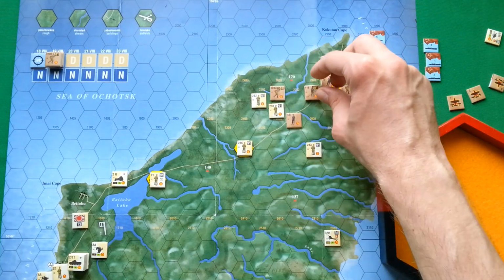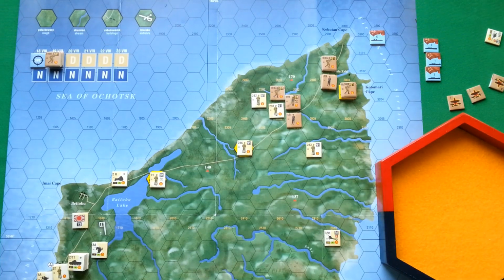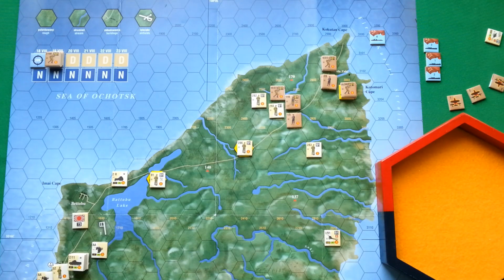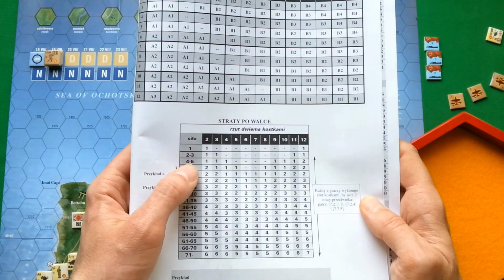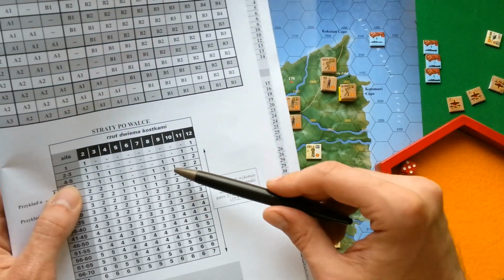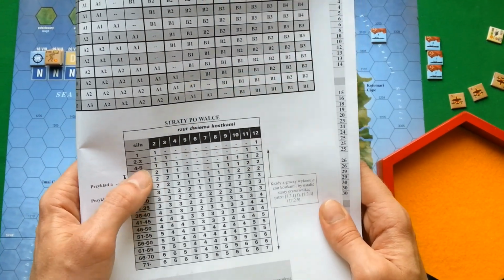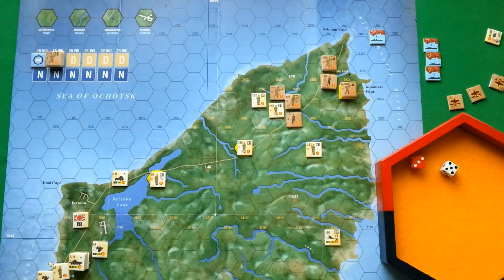Soviets might move here as well. And now we have to check for losses. Soviets had 8 strength points, so they will use 6-10. And minus 1 because of the terrain, so they have 4-5. 8. No losses for the Japanese units. And the Japanese battalion has 2, plus 1 because of the terrain, so it's 4-5 as well. 8, no losses for the Soviets either.